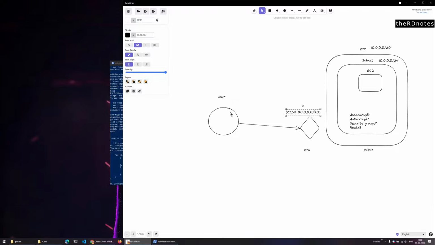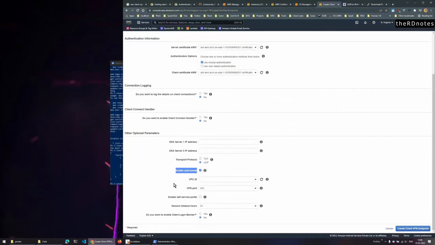So this is why it is called split tunnel, because it is splitting the VPN tunnel into two. One where you have defined the routes. Only for those routes this tunnel will be used, and for the rest of the routes which are not defined here, your internet connectivity will be used, right? Makes sense? So do click on this option if you want your users to be connected to the internet.